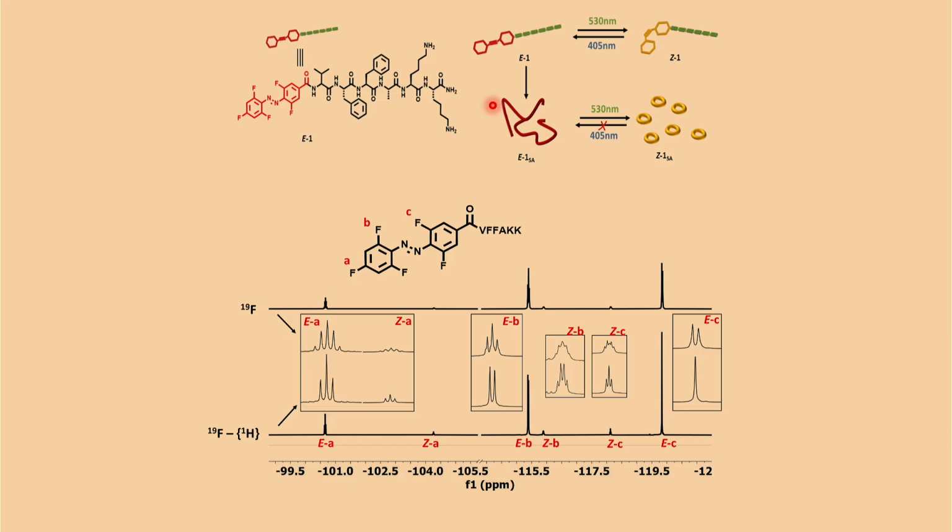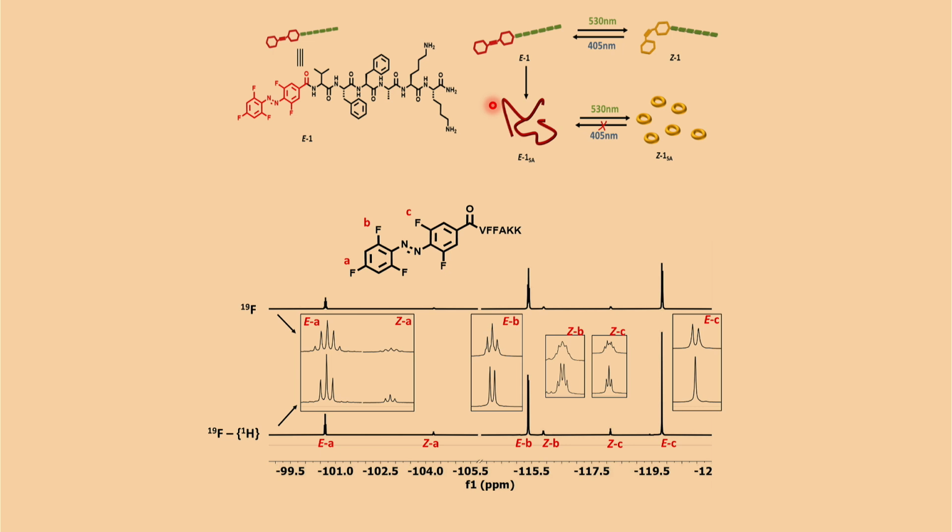What are they? Now this is interesting, because when you have fluorinated azobenzene in the photostationary state, a little bit of Z form will always be there, and that is why you are also getting this Z form peak. And we can calculate based on the integration how much E form is there, how much Z form is there. When you do photoswitching, what happens to that? That I will show you.